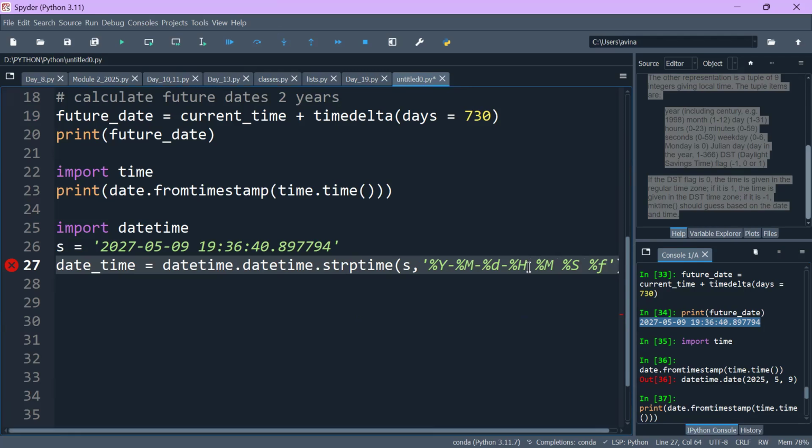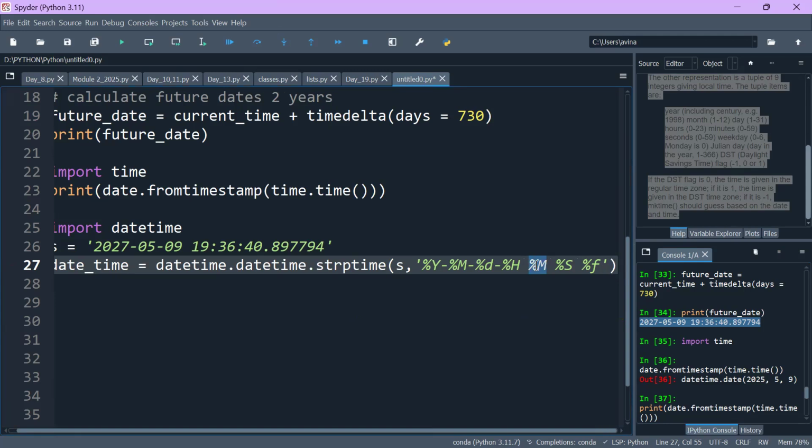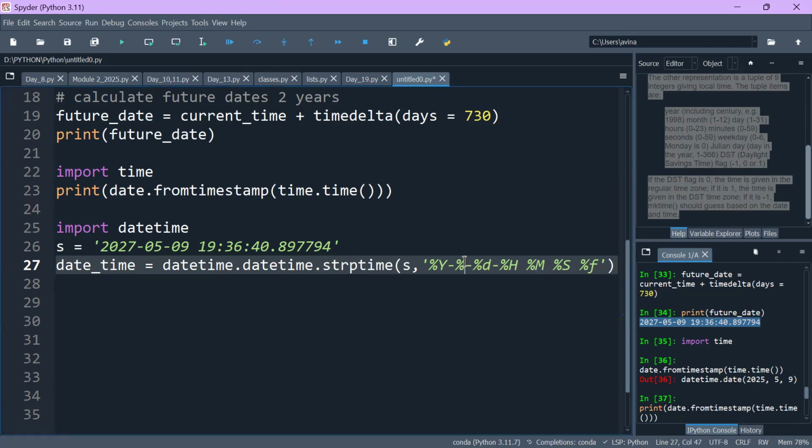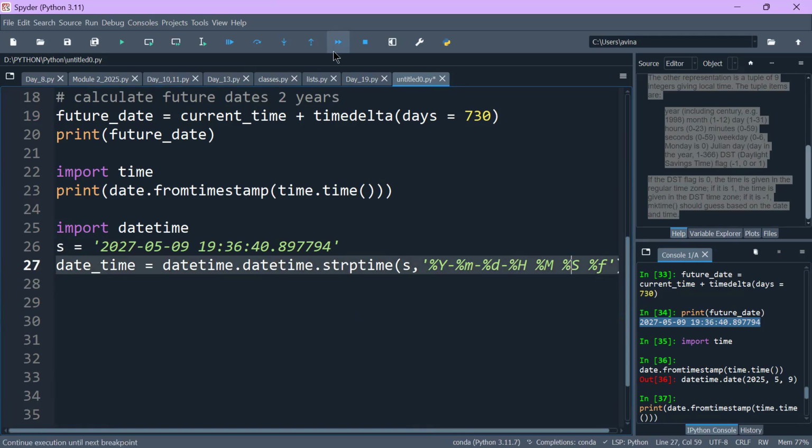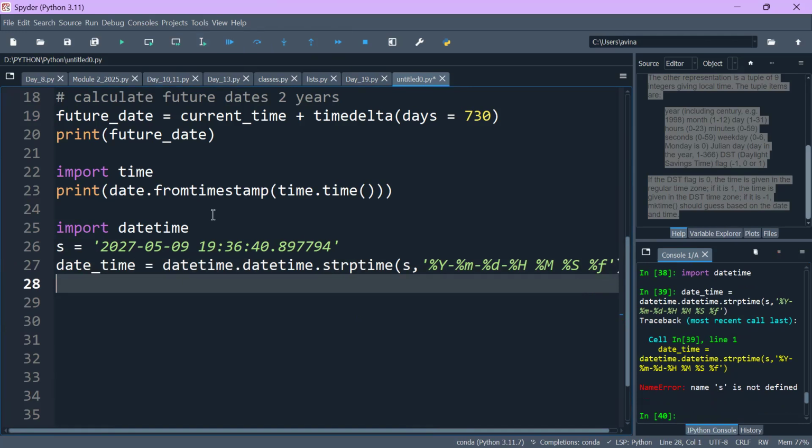And what does M mean here? M means we are taking the minutes. Sorry, month is for the small m and this capital M is for minutes. Now let's execute it.